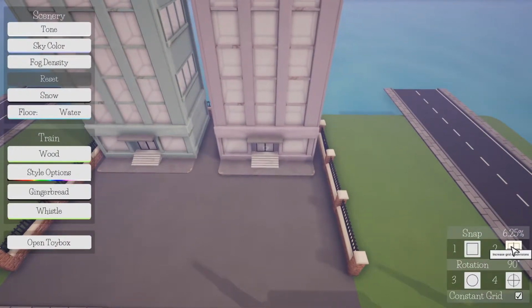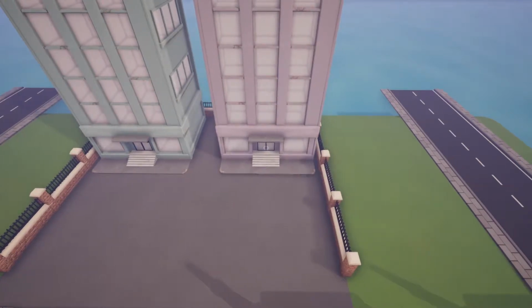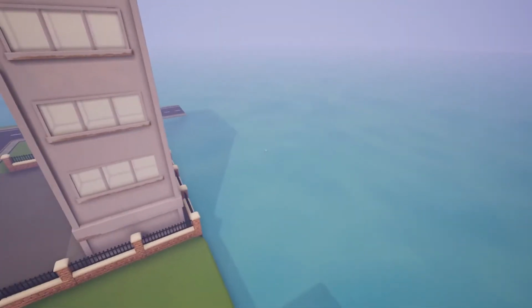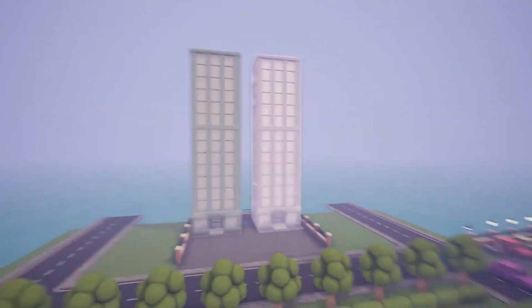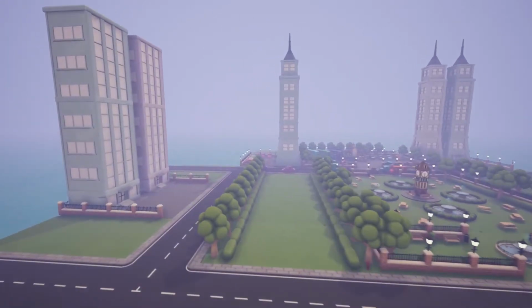Increase the grid subdivisions again. Okay. Get it over. About there? Yeah. How's that look? That looks better, doesn't it? Let's just get that back to 12.5. Right, so we got two of our first apartment blocks in place, looking down across the green spaces.